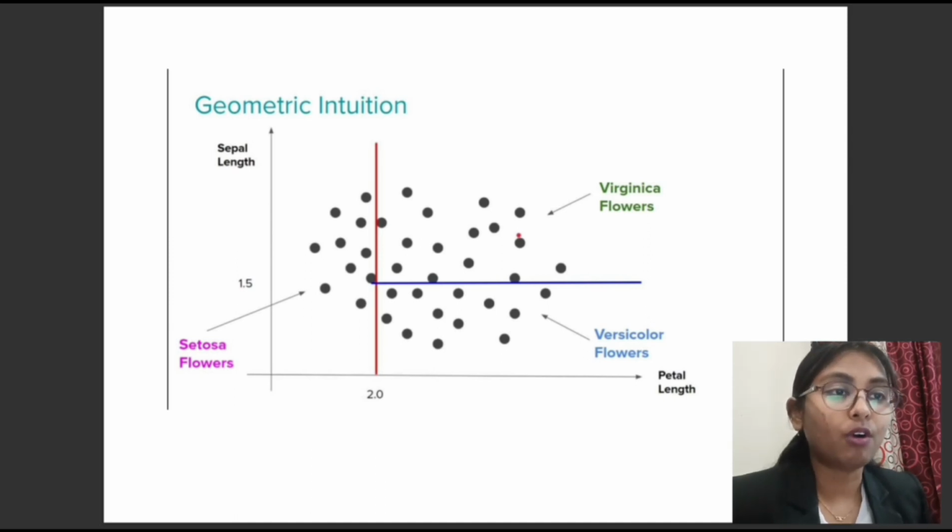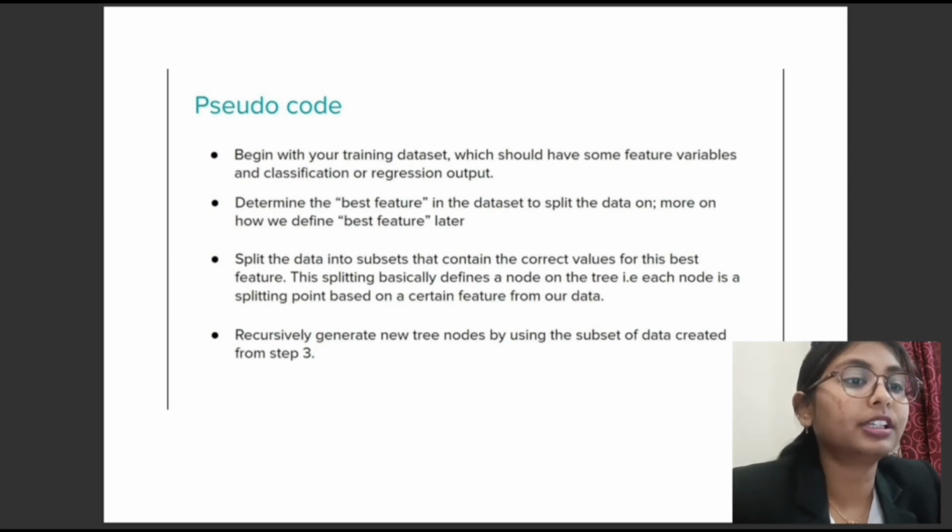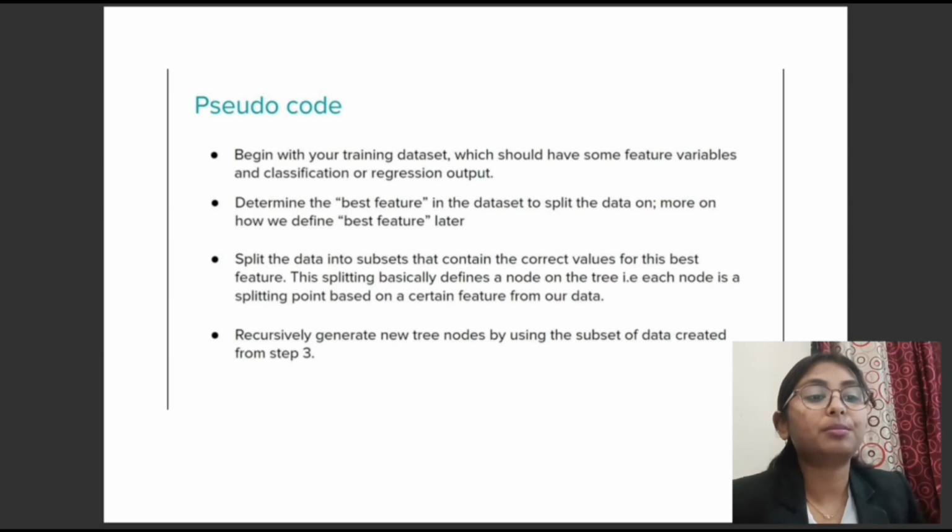What would be the pseudocode? Begin with your data set, which would have some feature variables and a classification or regression output. Determine the best feature as a second step in this data set to split the data on. Later on, we will define what the best feature is.